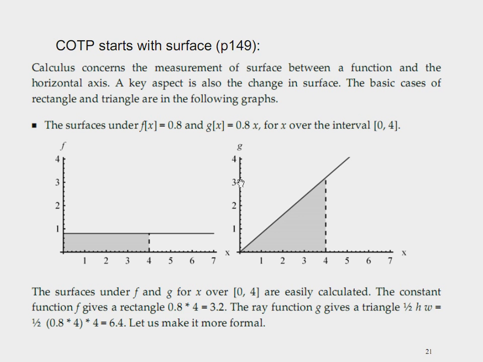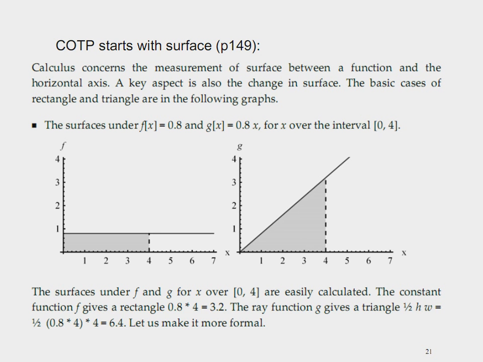Now, when we continue doing this, we can ask, for example, what's the surface under this function? And we see it's a triangle. So we multiply x times the height and divide it by 2, and we find a squared function, and so on. So building up surfaces from this function to that function, we can continue and find ever more increasing polynomials. It also is the case that when we have a surface function, we can go back and ask, what is the original function for which this is a surface function?